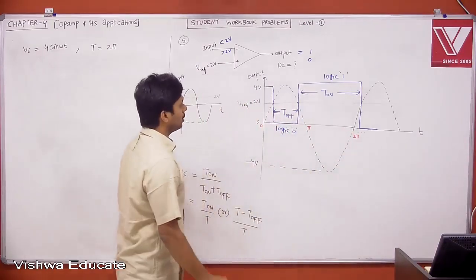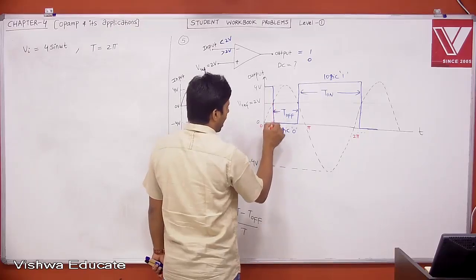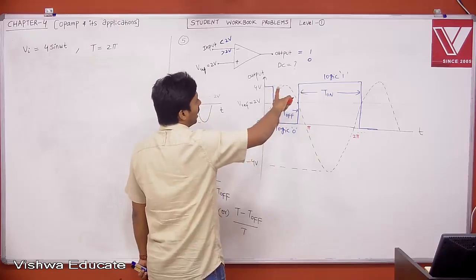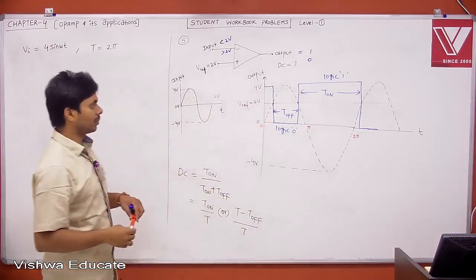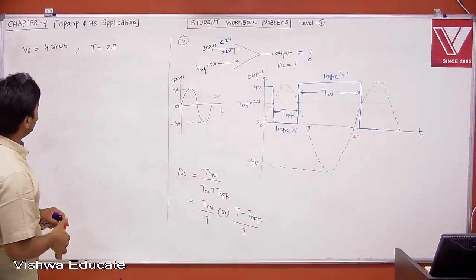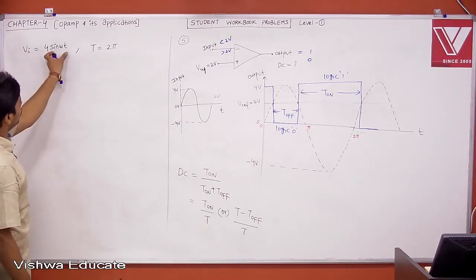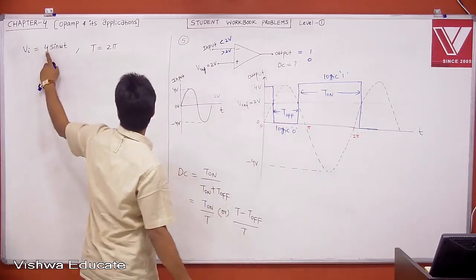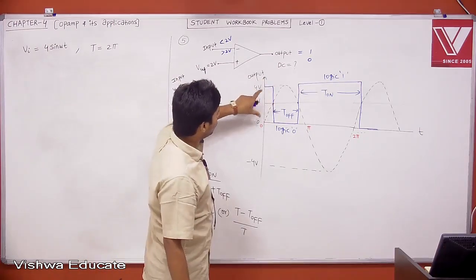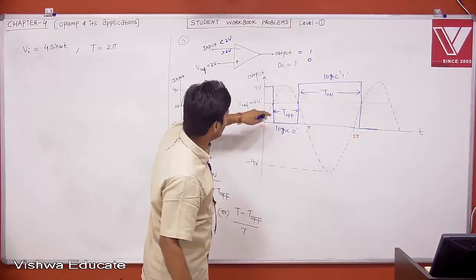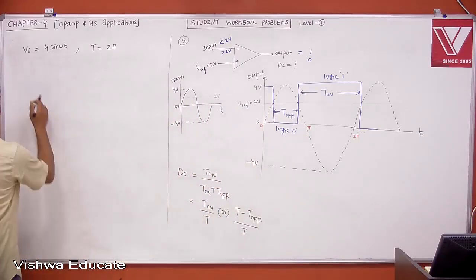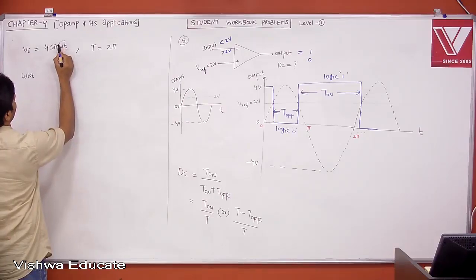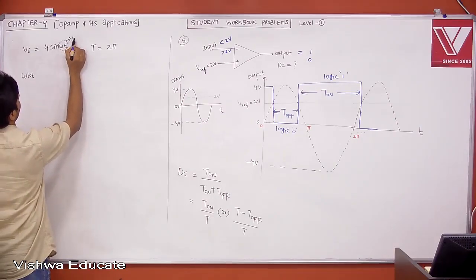Right? Now, if you know this time, the angle at which your sine wave will have 2 volt. What is 2 volt? Exactly half of your peak value, Vm by 2. Therefore, for what angle will sine omega t be exactly half? Because 4 is the maximum value, which is nothing but Vm. For what angle will you get half of it? Half of the 4 volt is 2. This is your omega t, but this is your theta, right?